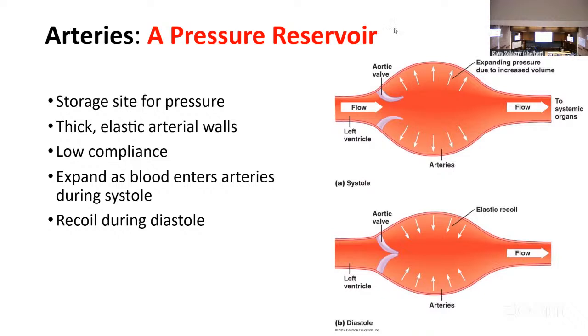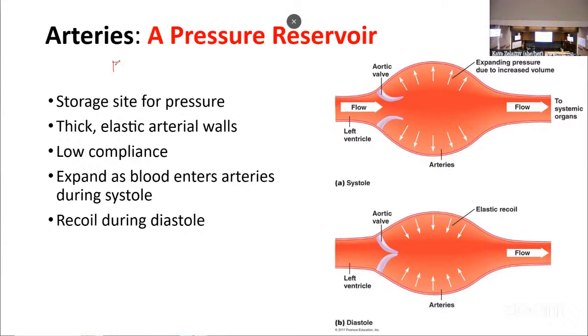So you need pressure in order to have blood flow, right? So you need a pressure difference. And to have a pressure difference, we need an area where there's high pressure. Right? Coming back to our flow equation. Okay. So our arteries at the top of our circuit are that storage site.